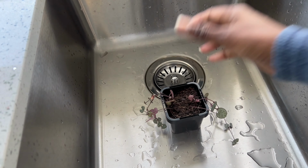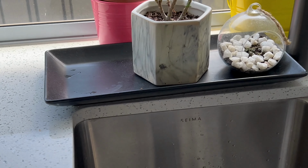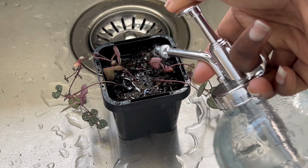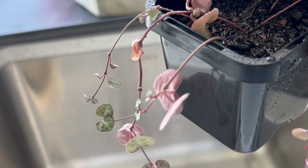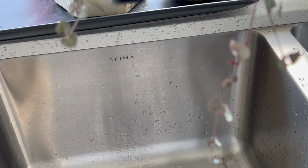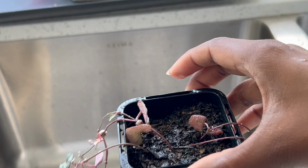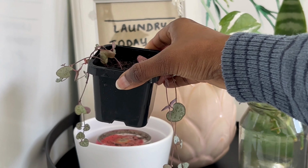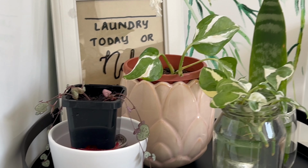Oh, this is my little string of hearts that I've propagated from the mother plant. So just giving a little bit of a spray because they're babies. It needs a lot of care. Hopefully this will grow to a bigger plant. You have seen this area. This is my little propagation corner in the laundry area.